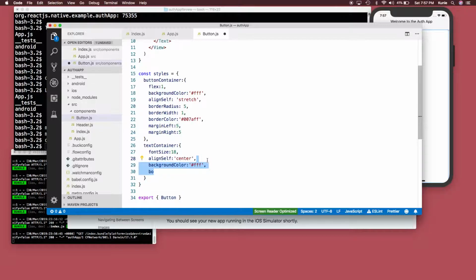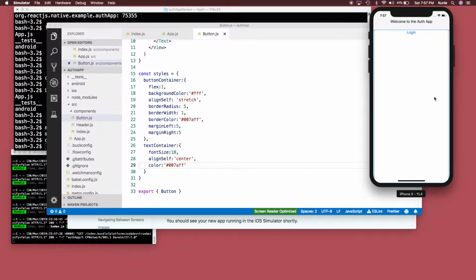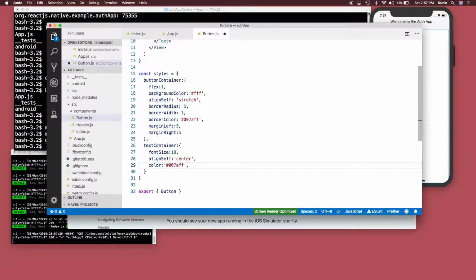That was 100% a typo. Let's see. I don't need to give it a background. Let's give it a color actually. What color? I actually like this color. Let me see how it looks. Nice. Okay, I'm getting there to what I want.